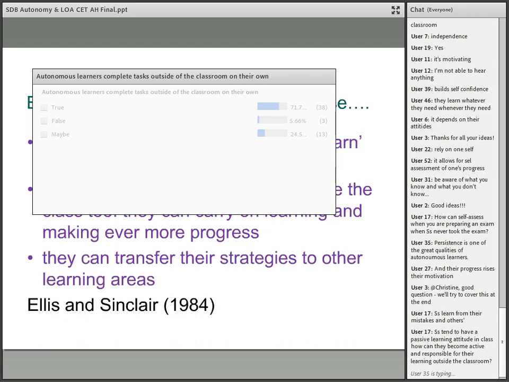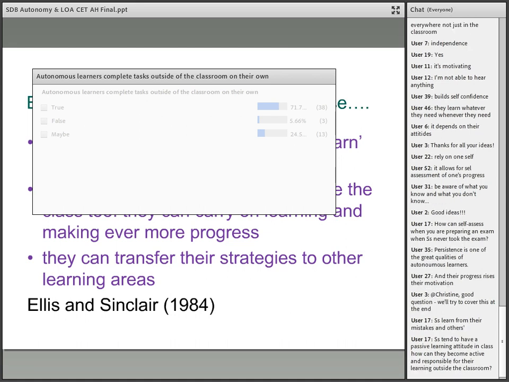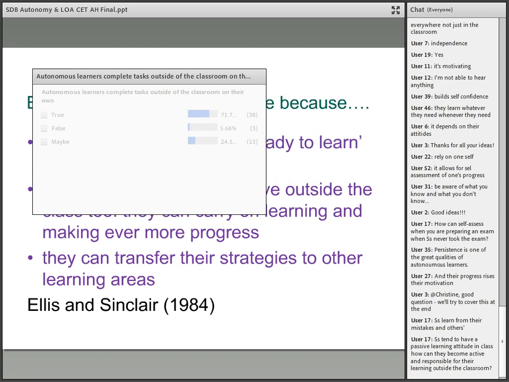I think that there's often an assumption that by autonomy we mean that we give learners tasks and they do them at home, or they set their own tasks outside of the classroom. But I think that the characteristics of an autonomous learner are more than that.